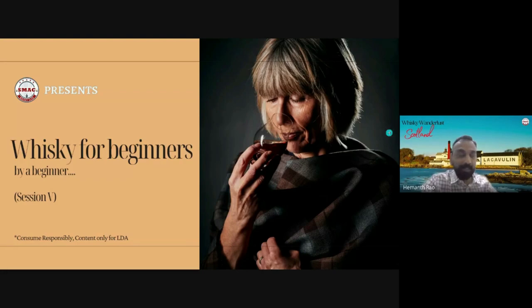Beginners, gentlemen, I think we have had a few sessions on this, and predominantly this is for tips and tricks as to how to get the best out of your whiskey. It might be understanding the whiskey, understanding the label, or actually doing the tasting. So today we have something very basic about how to go about tasting whiskey.